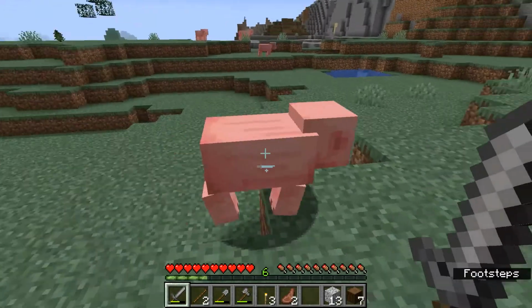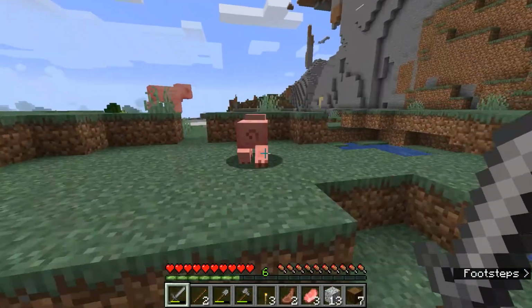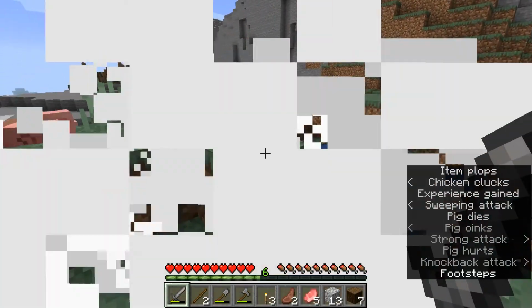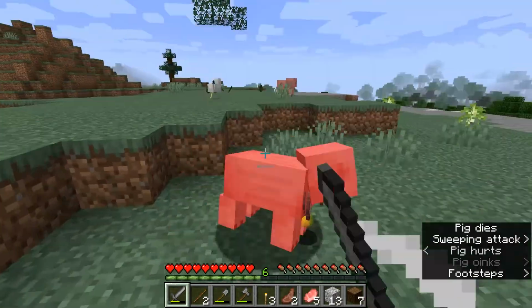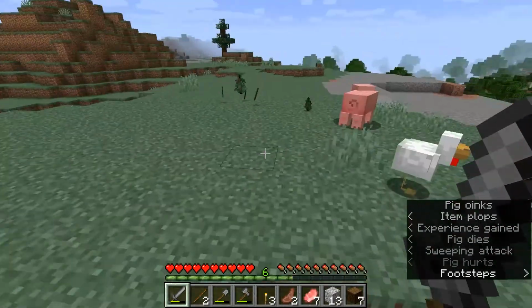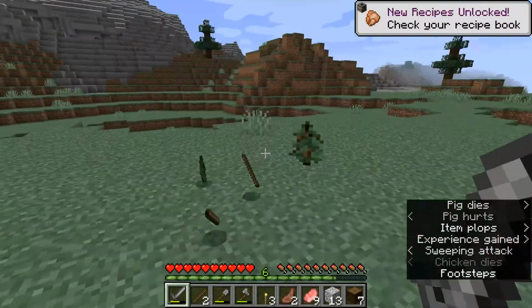A quick lesson about pigs or any animals is that as long as you leave at least 2 of them, you can repopulate and breed them to get an infinite source of food. But since I'm not going to be setting up my camp here, I really don't mind if I slaughter them all because there will be plenty more pigs and animals over there. We have a chicken here, so I can get that.